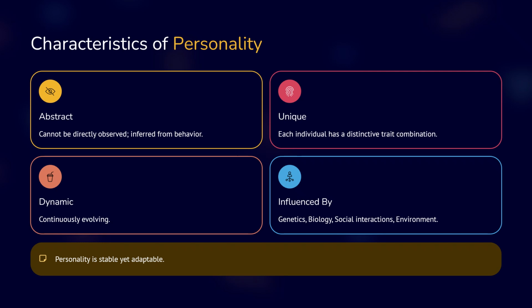Finally, personality is not a static or fixed thing. It is an evolving process. It is constantly shaped by a variety of influences, including our genetic makeup, our biological tendencies, our social interactions, and our changing environment. We have defined personality as stemming from the Latin word for mask, through to the modern psychology view of an internal, evolving system that defines our uniqueness and guides our behavior.